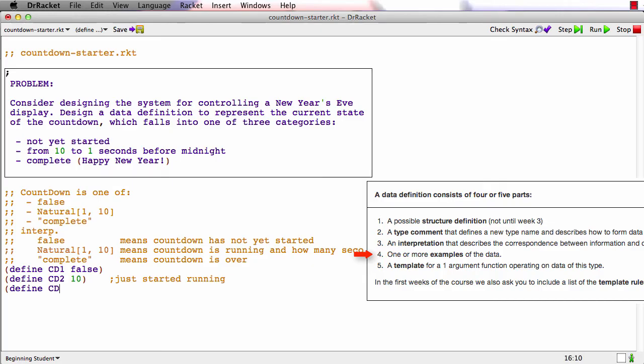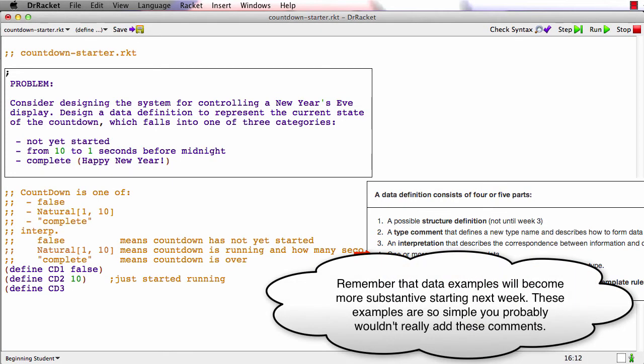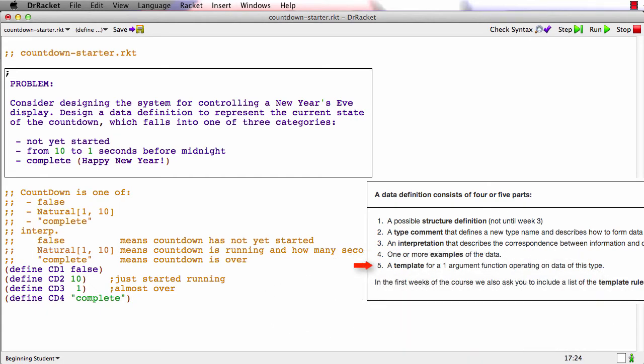Define countdown 3, almost over, and define countdown 4, complete. And that one's clear. So there's my examples.